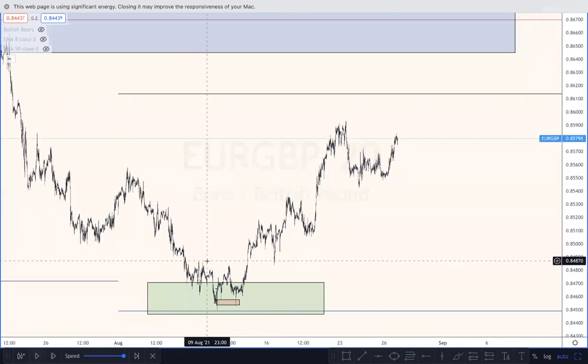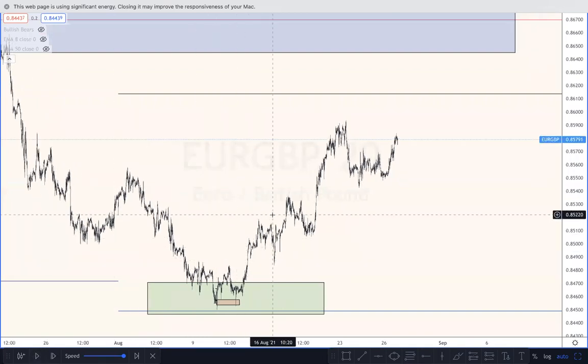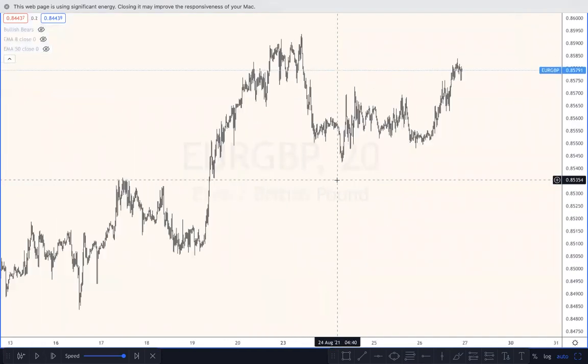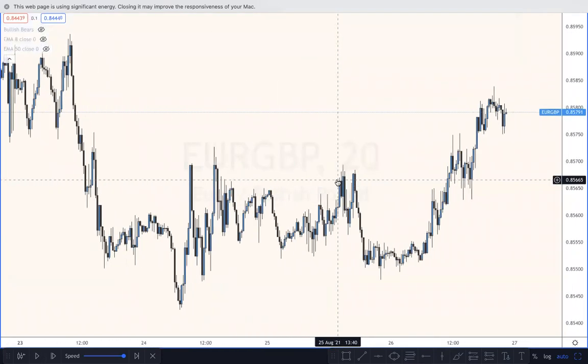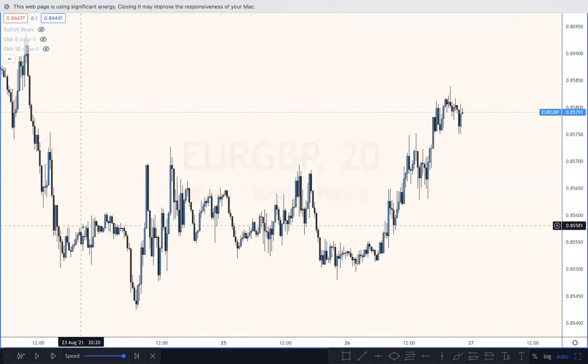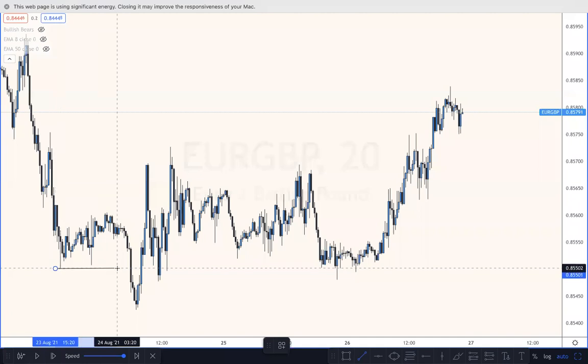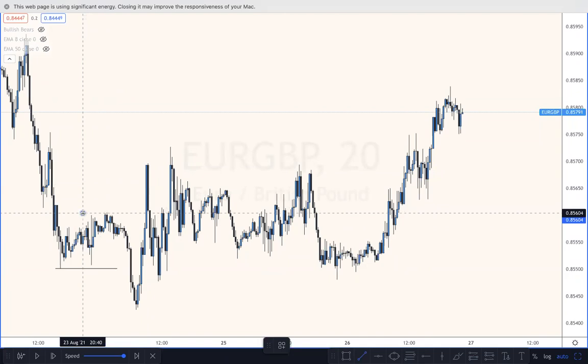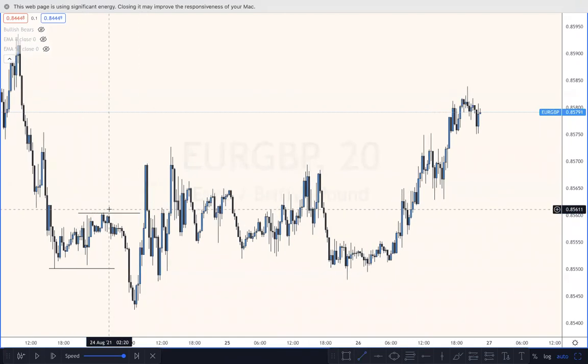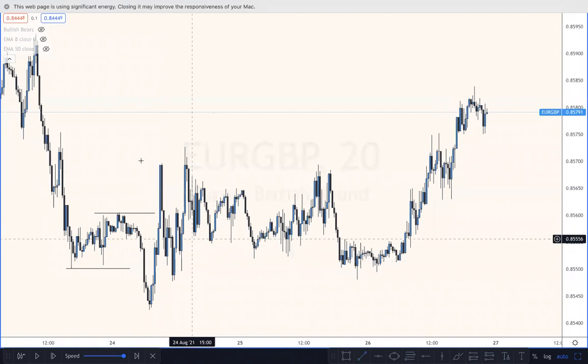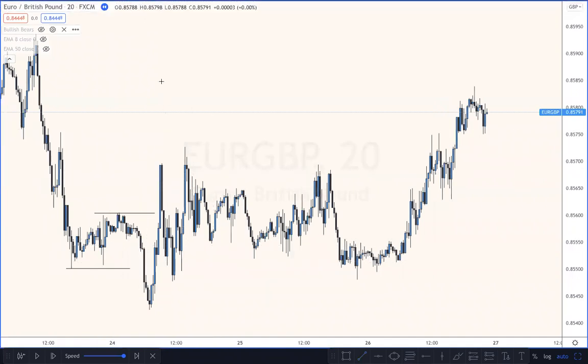Let's stop. What do we have here? Same structure. The only thing is I am choosing the structures at the right places. I'm not just calling any place an entry for a buy and any place for an entry for a sell. If you do that, then of course, smart money does not work.